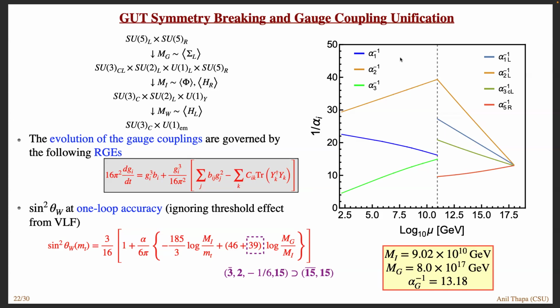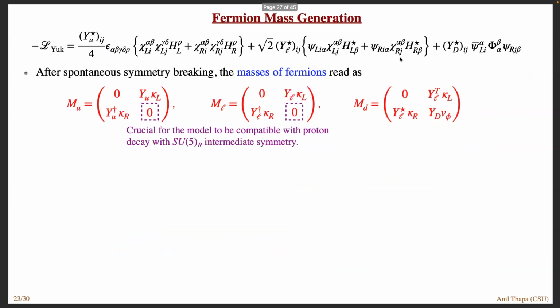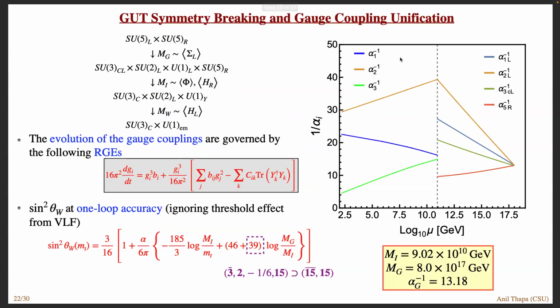Now you're asking, whenever I run this coupling above, will it not blow up before the Planck scale? It does not, because 175 is a bigger representation, but it is a real representation, so it is not that bad. Did you check it also at two loops? Yeah, I did with two loops. One loop is fine, but I got a better result with two loops. I even tried three loops, but why make life so complicated? I had done some three-loop estimation as well.